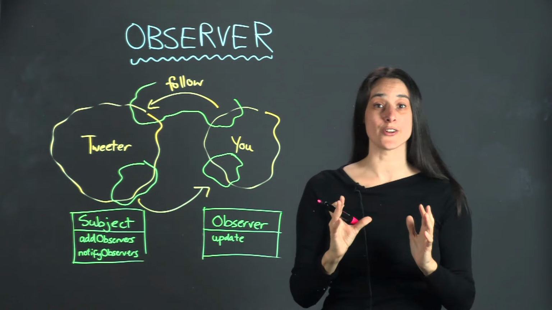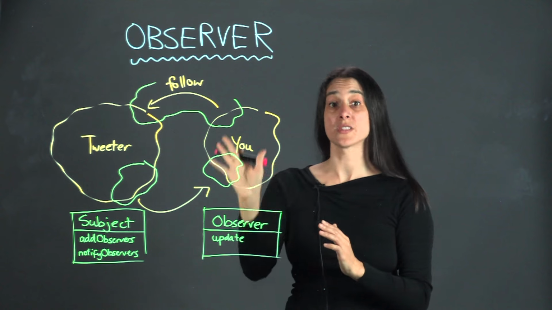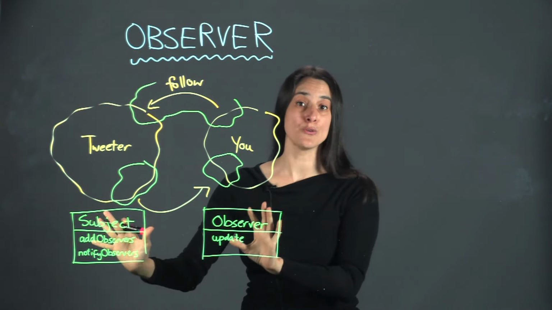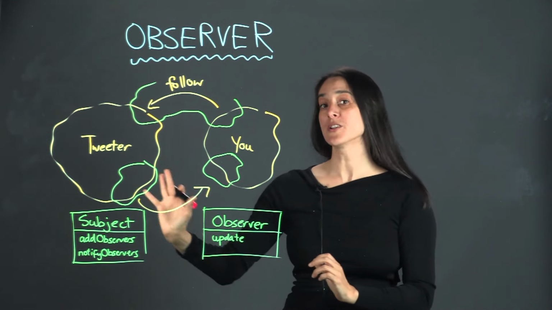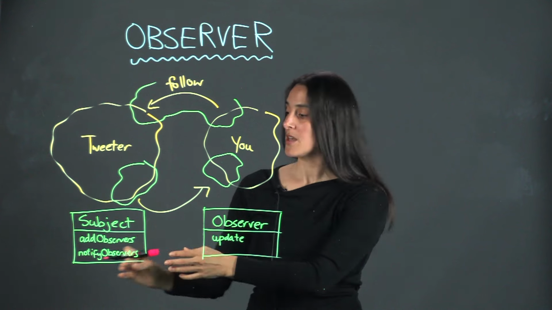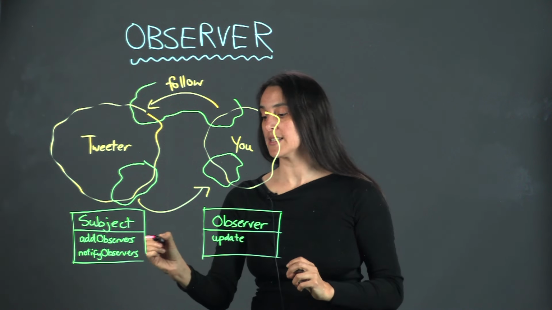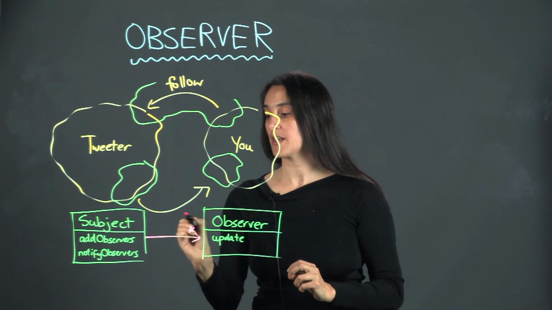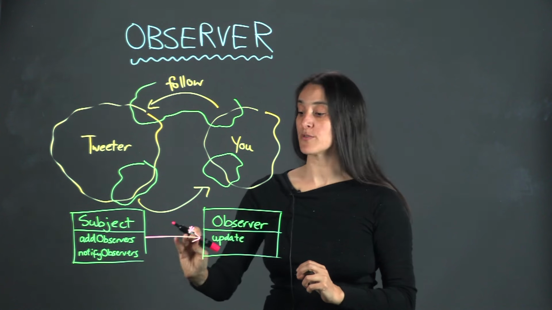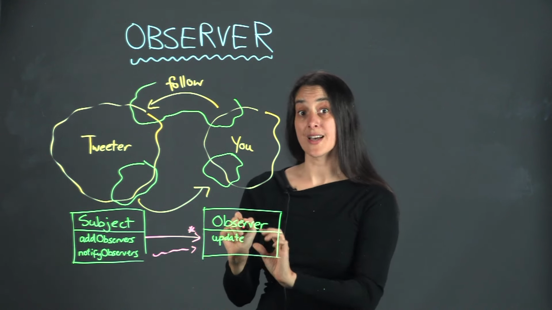The observer pattern abstracts all of the publishing behavior and all of the subscribing behavior into two collaborators. On the publishing side, we have the subject. That's the subject of the observation. The subject has two things that it can do. It can add observers to a list, so we would have a list here, and it can notify observers on that list by calling the update method that lives inside the observer.